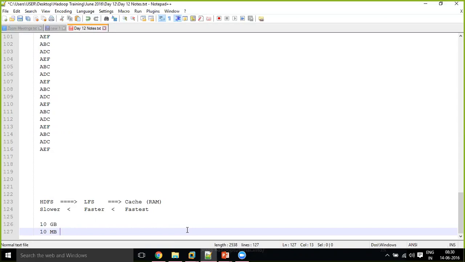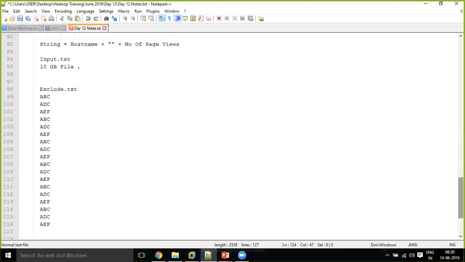So if I have even this 10 MB file on HDFS, then whenever I read a word from the 10 GB file, I receive one record.